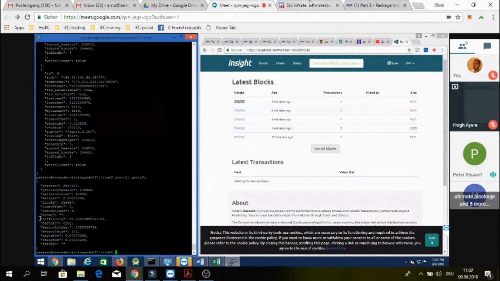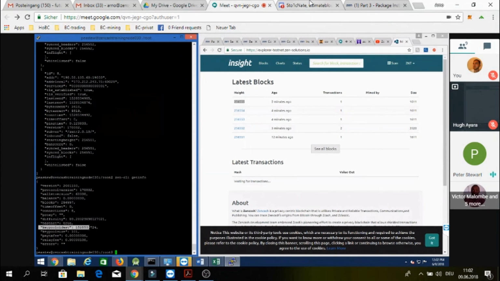Then you have the difficulty, and this is very low, 89. It's not out of 100. It's a very low difficulty because it's on testnet. If you look at the mainnet difficulty, it's somewhere around 1 million, just by comparison. We can also see that we are on testnet because it says testnet true.